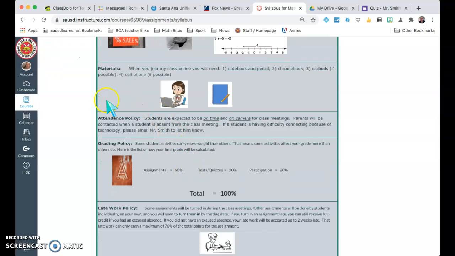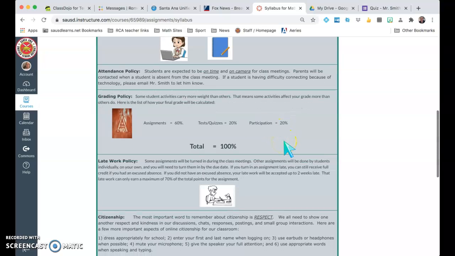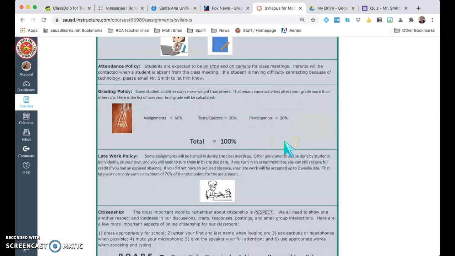You can read about the attendance policy here. The main point is that I'd like you to try to be on time and also on camera. That means keep your camera on while you're in class. The grading policy is right here. It tells you all that you need to know about how to get good grades in my class: assignments, tests and quizzes, and participation. Those are the categories for earning points for your grade.